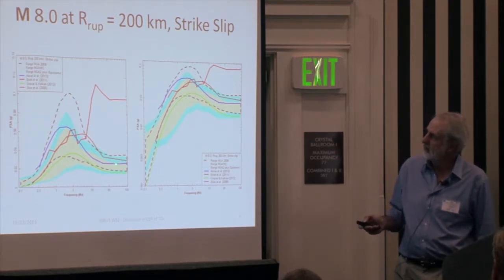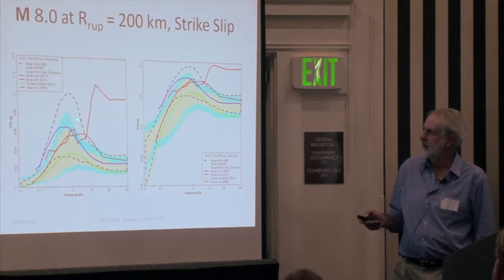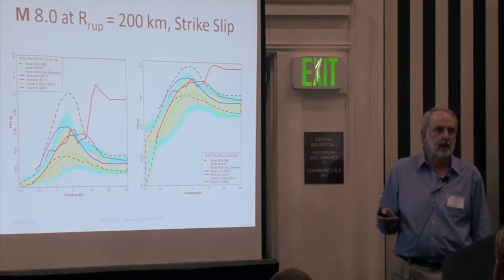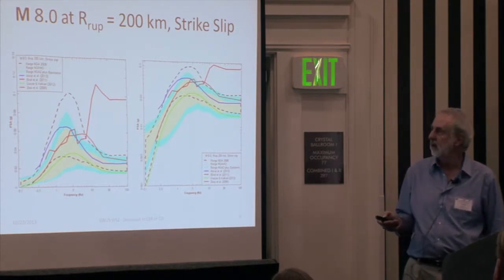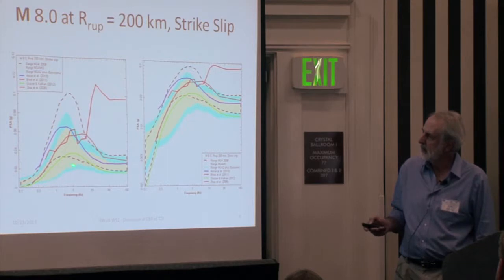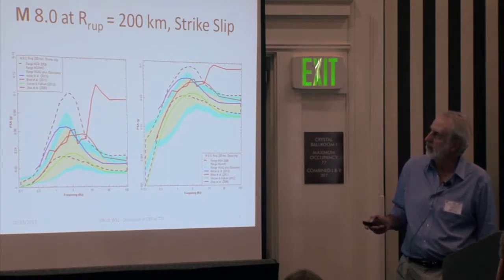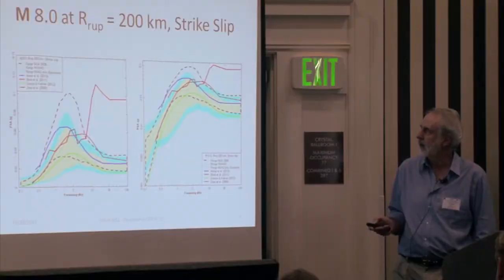And then you can see the range of NGA West 1 went much higher, and as many have acknowledged, the distance scaling at large distance from NGA West 1 needed some work, so the range is now lower. And you can see they're falling here, and then the Ecker et al. And then the question really is, does it work all the way out to 200 kilometers and to magnitude 8? I plotted everything as far as the range, and the question is whether some of the ranges go too far.